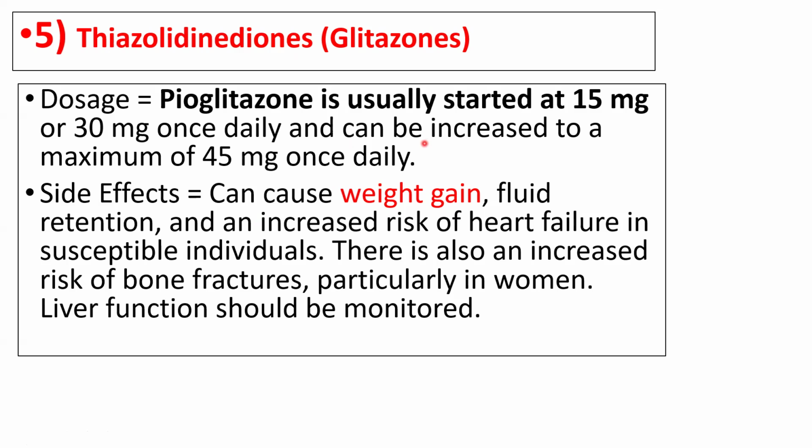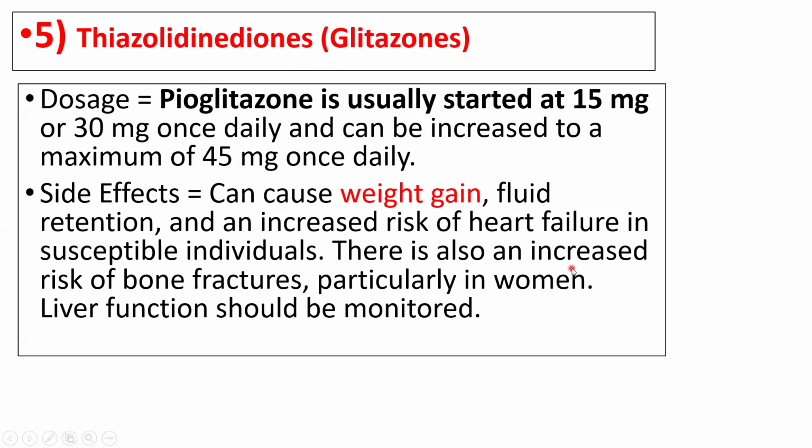Then next will be the minimum dose, maximum dose, side effects and action. Last will be the action because we are not learning pharmacology. We are learning the medicine. So action of the drug should be the last column. Okay. This pioglitazone can also cause weight gain. So be very careful when the patient is obese. It can also cause edema, fluid retention, and increased risk of heart failure, that is congestive cardiac failure, CCF.